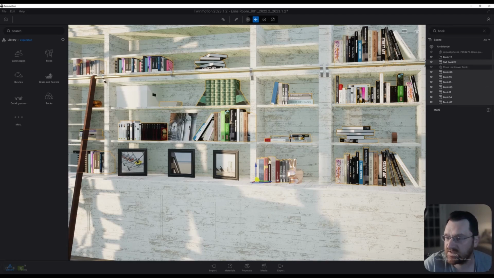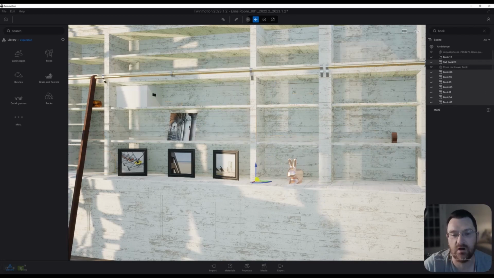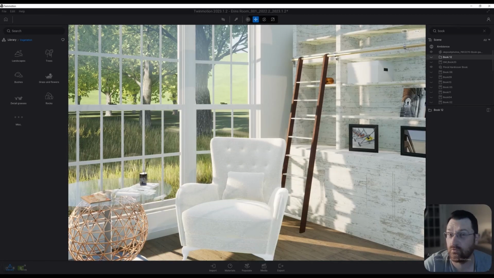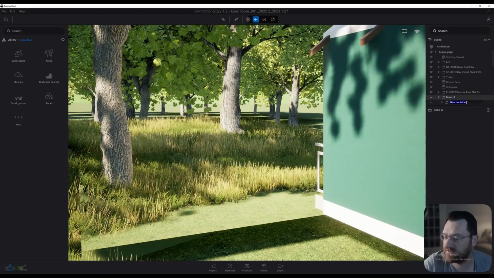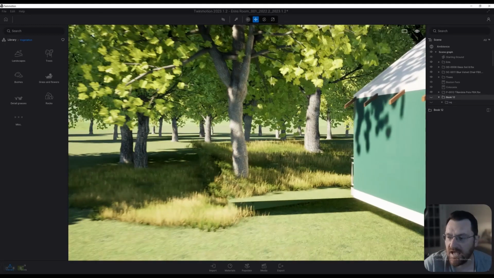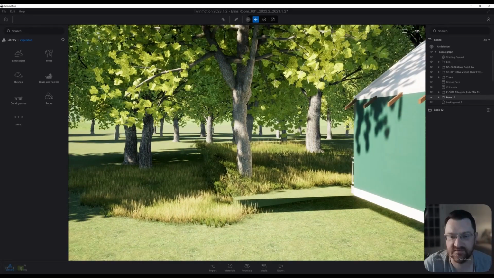And you can see now, if we do that, we'll have the ability to minimize or hide these all in one go. And that's pretty handy. Now, this is really useful for just organizing your scene, but also for actually reducing the weight of your scene. Let's get rid of this book option here. And I'm going to just hide the rest of this content.